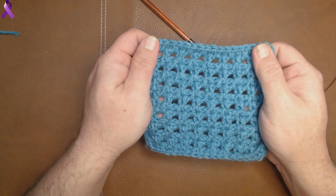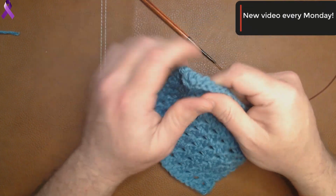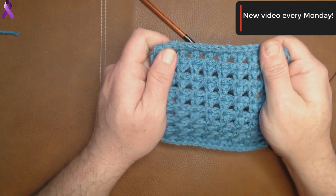Today's stitch is this beautiful stitch right here. It's called the Arrowhead stitch. It is great, it's flexible, and you can see the arrowheads coming out. But enough of me talking about it.